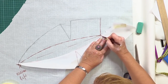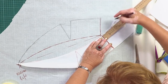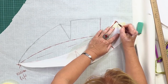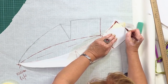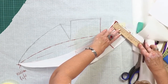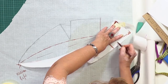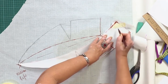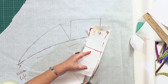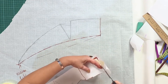Make this part about 10 centimeters long. It's more than needed, but it's absolutely okay. It should be done in order for us to be able to insert the collar in the back neckline. This angle should be straight. I'll also make the detail about 8 centimeters wide here. This is the center back. I'll sign it. I made the collar long enough for it to be inserted in the back neckline. When I finish cutting, I'll show you everything once again.